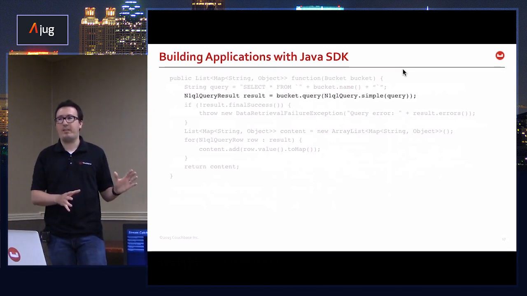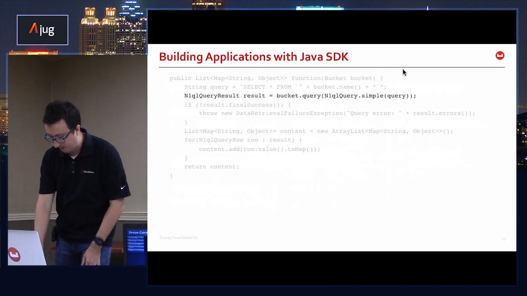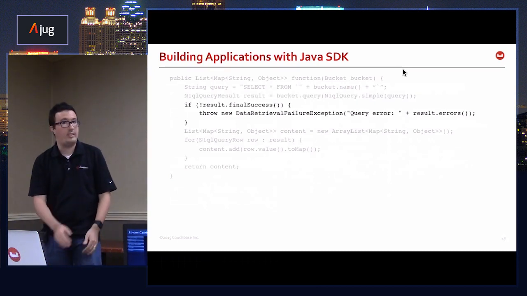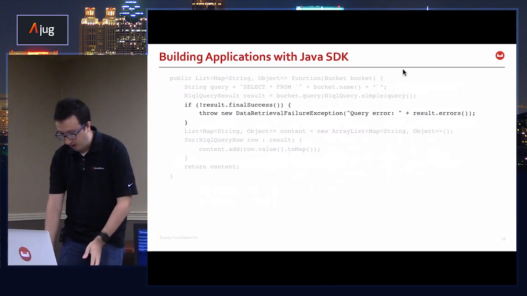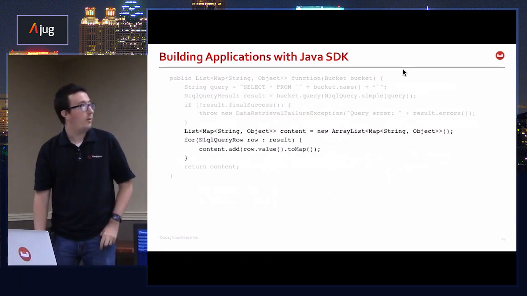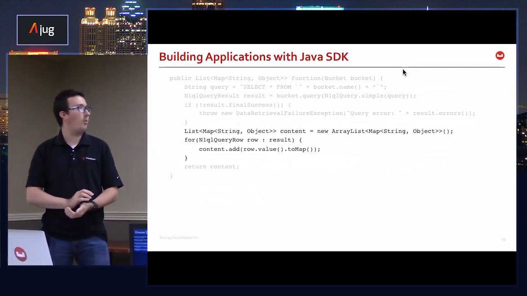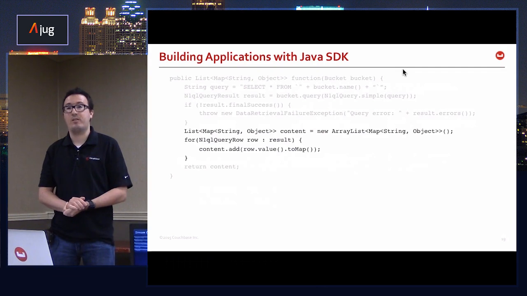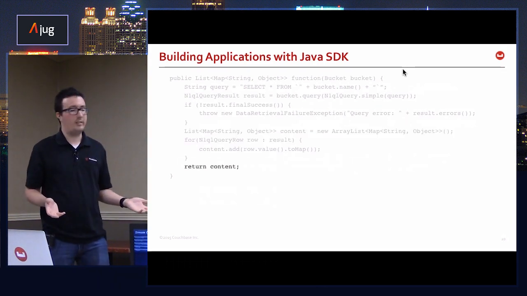Right now we're still doing everything synchronously, so we're waiting for that response. If that response is some kind of error, we're going to return that an error had occurred. Otherwise, we're going to create a new list of maps, and we are going to add each result in that result set to this list of maps. And then we can return it to whatever function has called it.